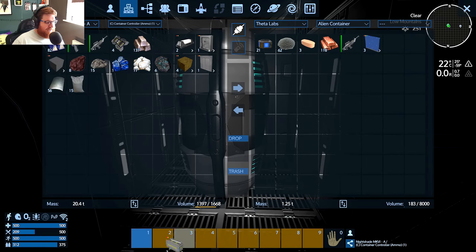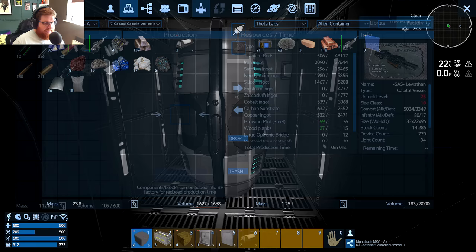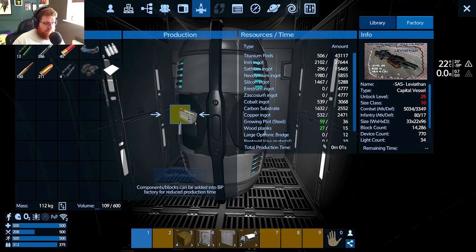Okay, so we need to clear some space up. That's fine. What we'll do is we'll put all the blocks, the stuff that weighs a lot and takes up a lot of volume, on there. And then we just chuck all that stuff in here. It'll absorb into the factory.